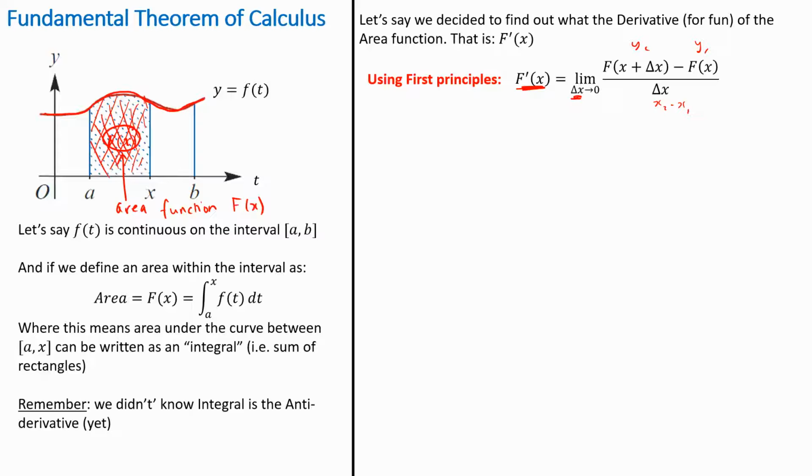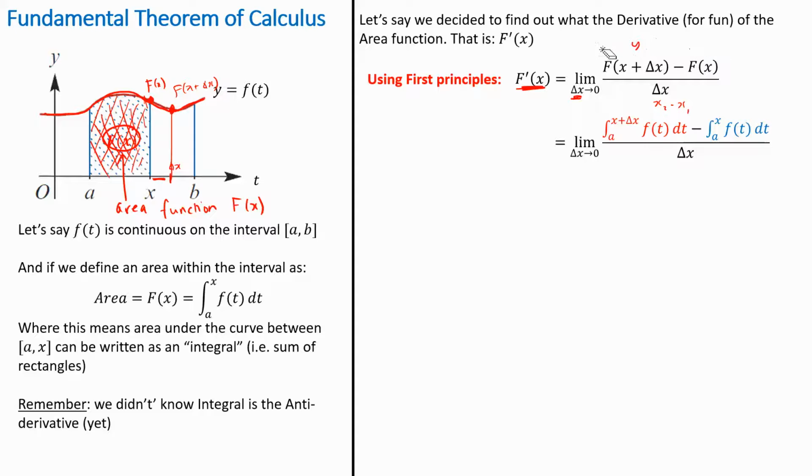I'm using first principles. I'm just saying it is then f of x plus delta x. That's the y value that it's moved. If you think about it, this is delta x in terms of how much I've moved across. This point here is f of x plus delta x, and this point here is f of x. Then when I say the limit of that, that's what I know, right?